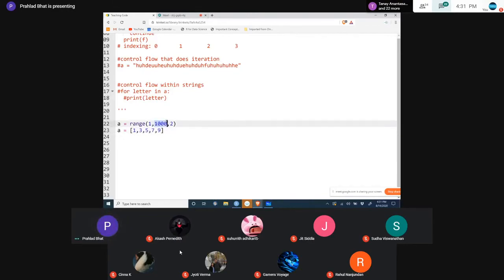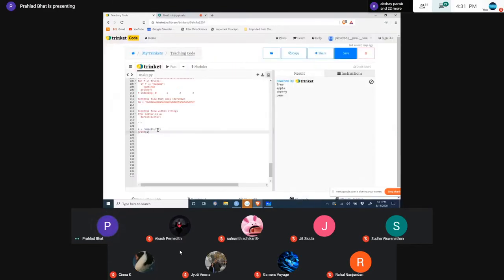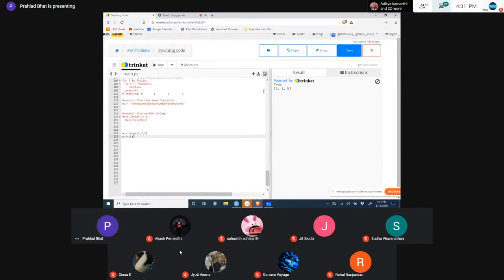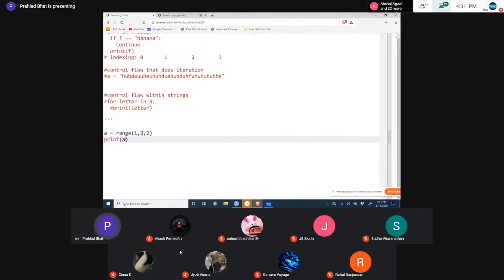So just to prove this, let's do 1 through 7 in increments of 2. Let's see what happens. So let's print A. So it produces a list of numbers. Oh yeah, I forgot to tell you guys. When it says 1 through 7, it's actually not inclusive of the last number that you input in there.